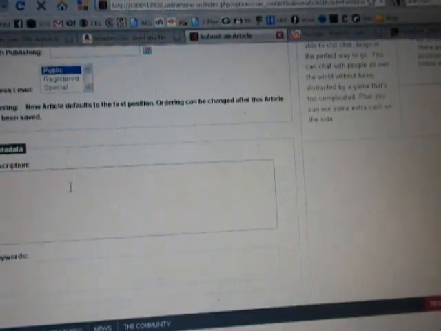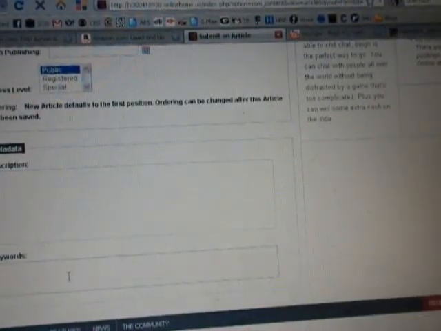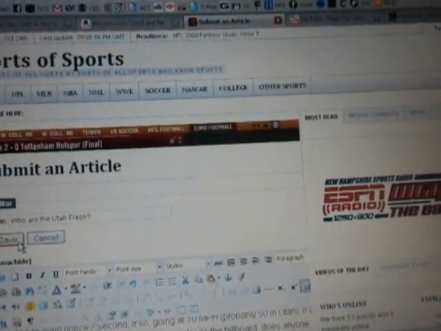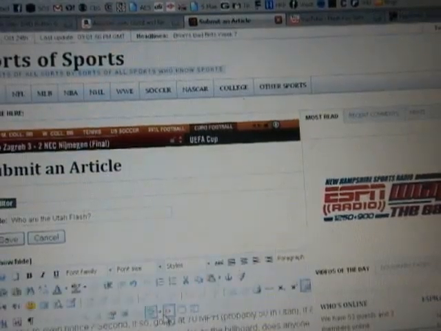Down here, description and keywords. If you want, this is optional, you can go to keywords and type in things that might show up on like a Google search. So I'll type NBA, Utah Flash, mascot, basketball, comma, separate them all. And after all that, you just go back up to the top, do your spell check.